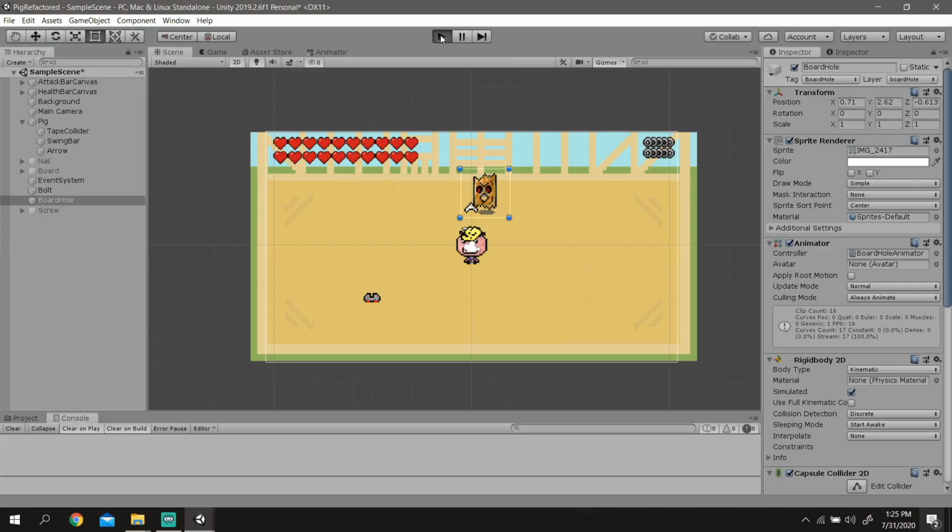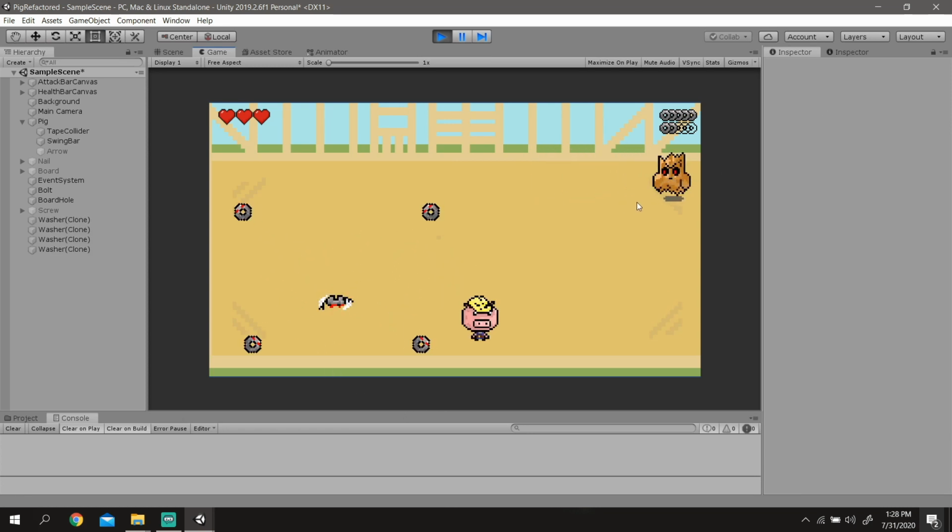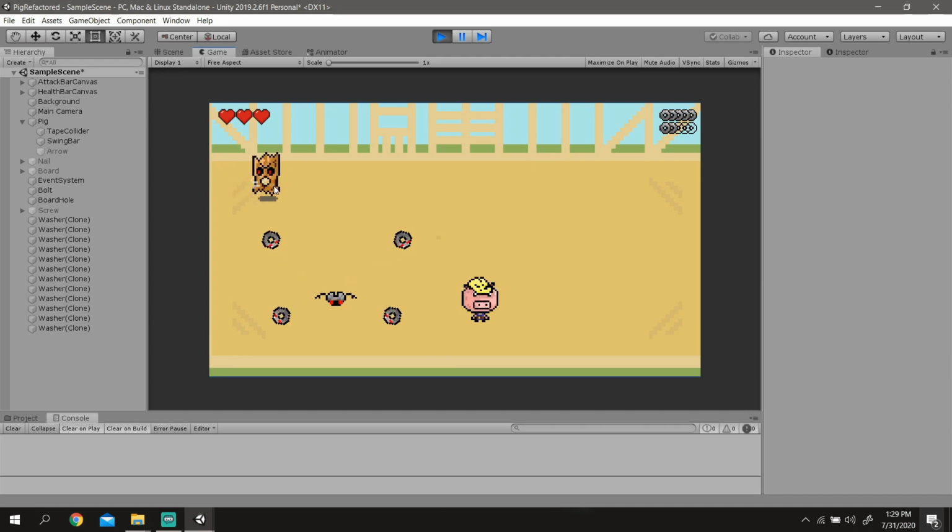Now the second combo is a bolt and a board with a hole in its body. He can't be nailed to the ground because a nail will go straight through the hole.